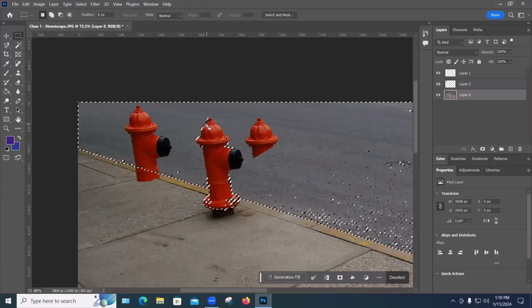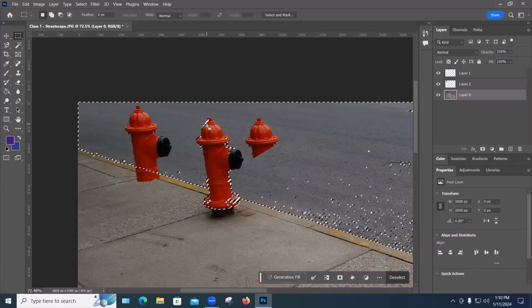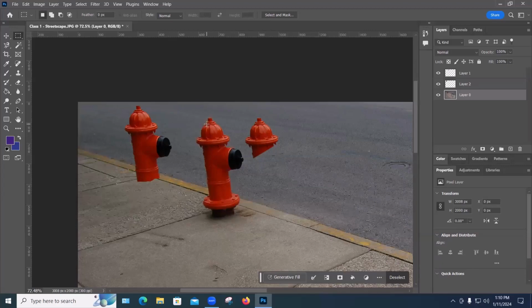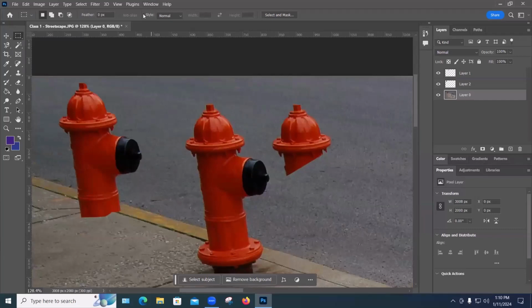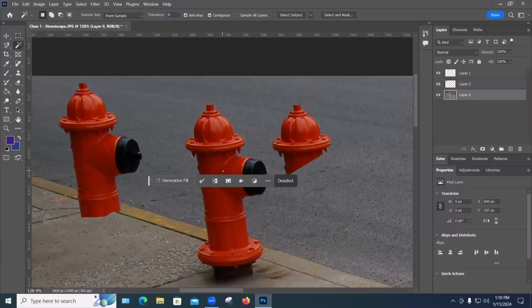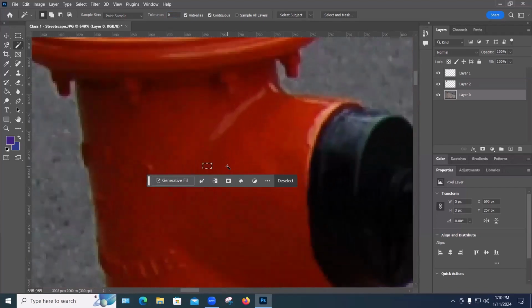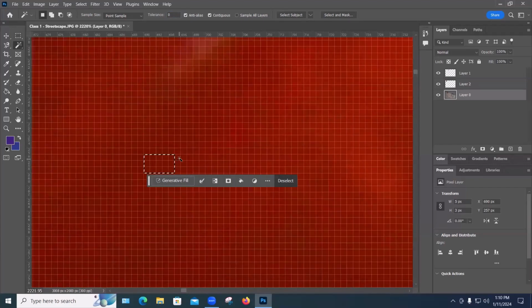Control Alt Z backs up the, well, anyway, that's why it's a demonstration. If I wanted to pick only things of exactly the same color, I could make my tolerance, let's say, 0. And like those two are the same color, but these guys are enough different that they're not going to get picked.